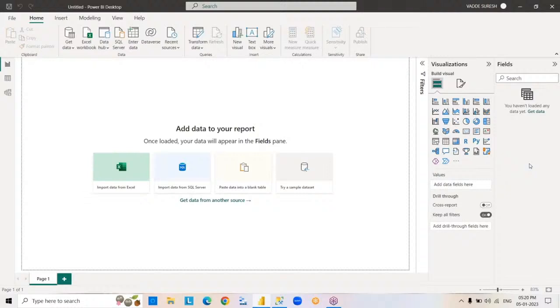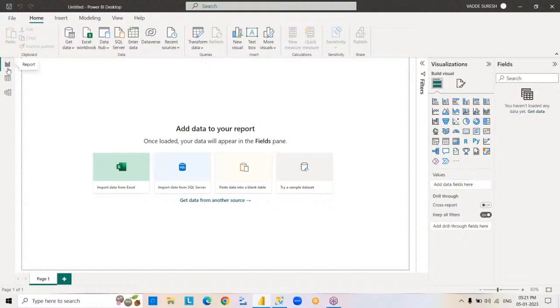So metadata, you can see here for that table. Metadata means what? Table names, column names. We discussed in the last session, right? Table names, column names come here.